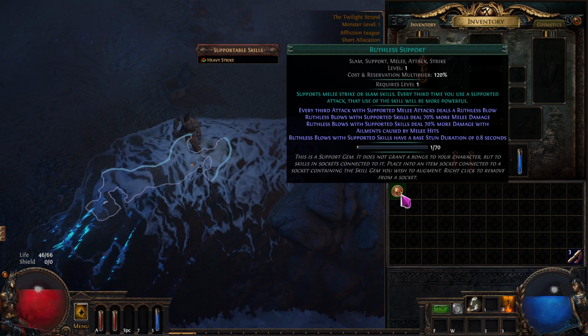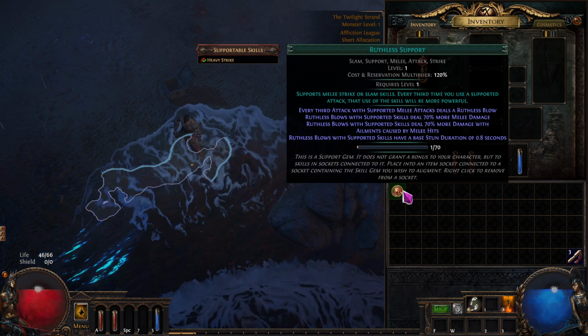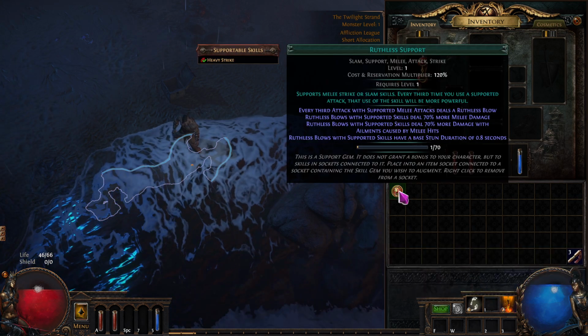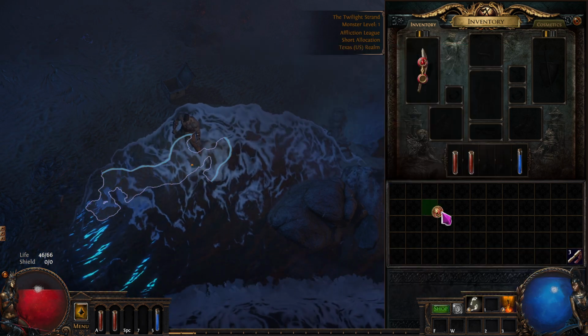And this is called a support gem. And if you look in the top left there, there'll be a check mark. And that means it will actually support and work with Heavy Strike, which is right down here. And that even tells you how much mana per swing, and our mana is slowly going back up, and we've got ways to fix that too.